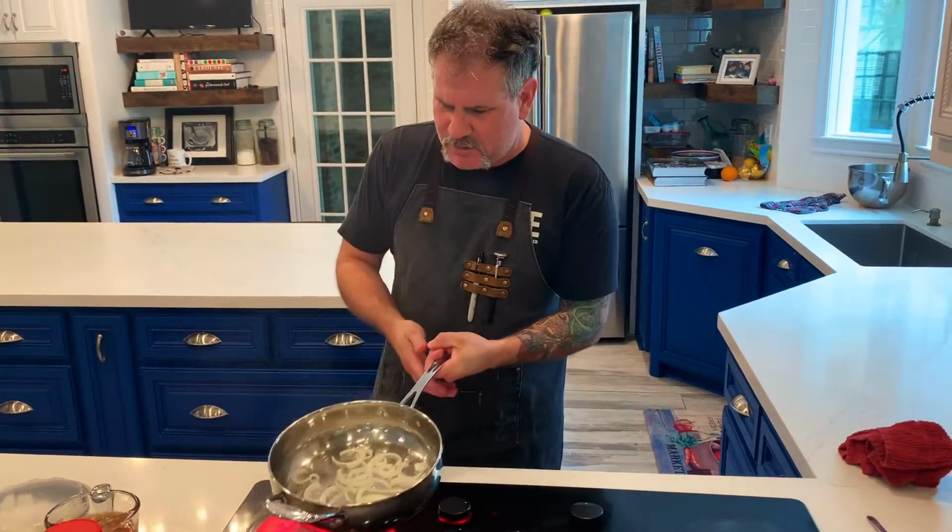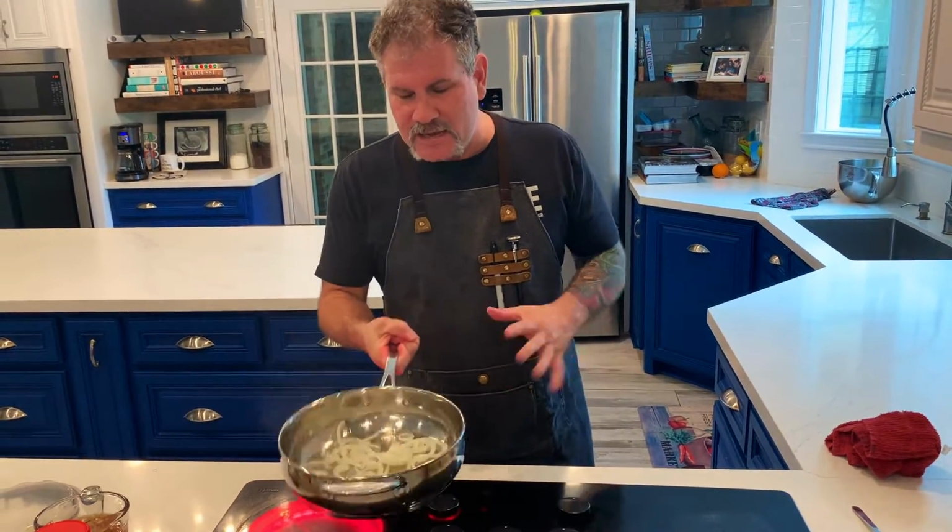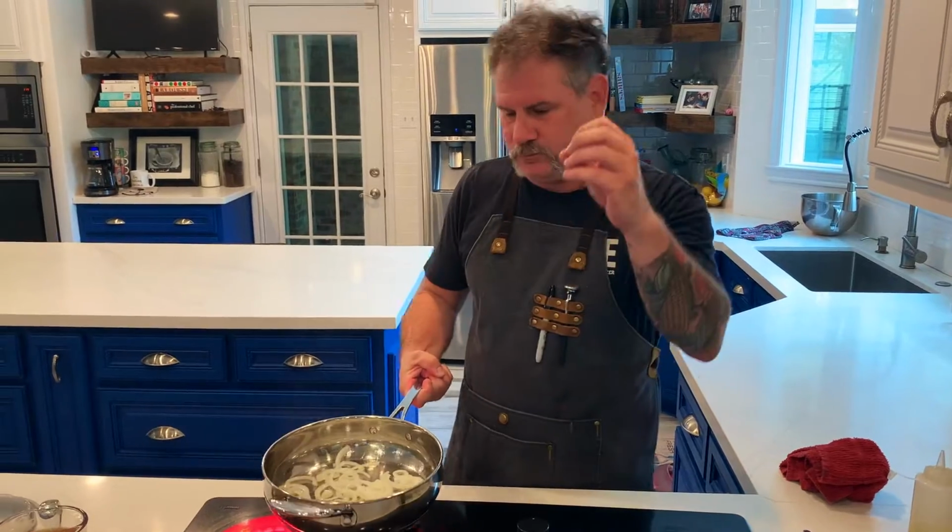We're gonna caramelize these just for like 30 seconds, maybe a little more. And I'm gonna hold it off the heat because I really wanted the pan to be hot, but I don't wanna scorch the onions themselves. Just wanna sweat them out for just a second.